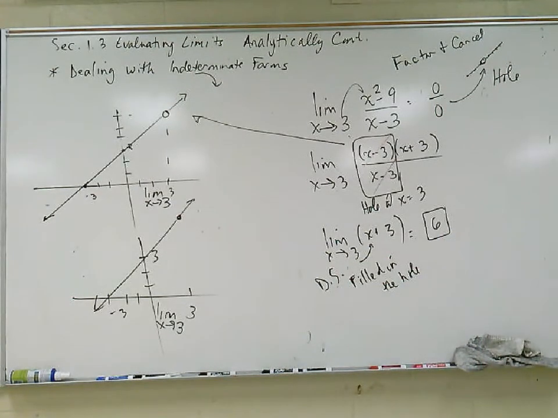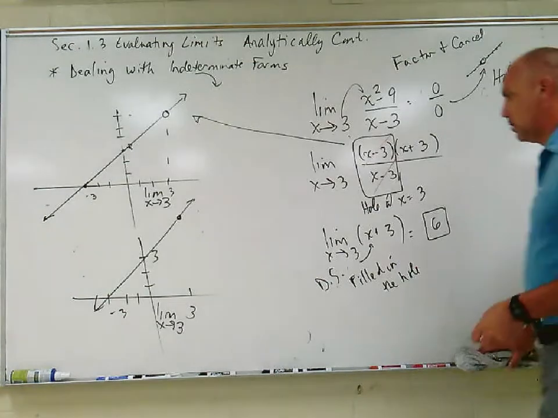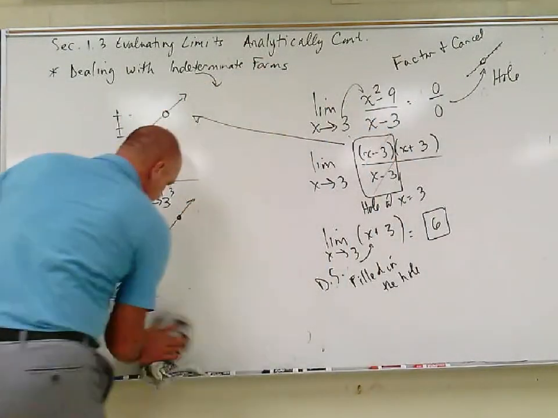So I'll give you another one, see if you can handle that one, and we'll check your work, okay? You should not have to draw the picture. What's going to tell you that there's a hole in the graph? And what is the indeterminate form? What do you get when you plug your x in? What numerically, what do you get? 0 over 0. That's what gives you a hole. Okay, so let's try another one.